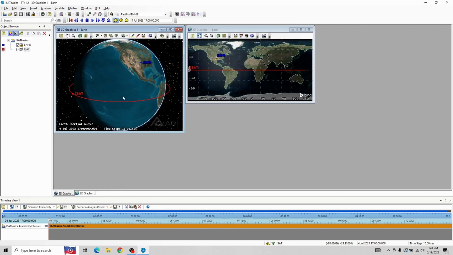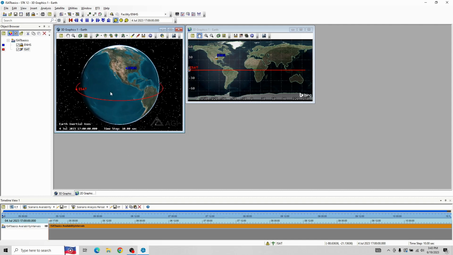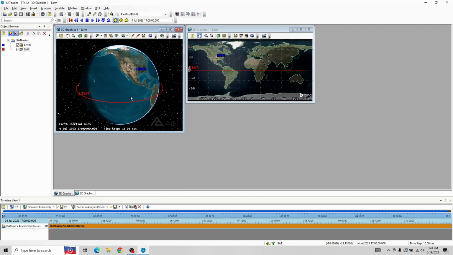Okay, so I can click OK, and now I've made it an equatorial satellite that's up a little bit higher than it was before. So you can go through and alter all those settings as you would like. So let's look at adding some subsystems. Now that was one thing that I had mentioned on this.